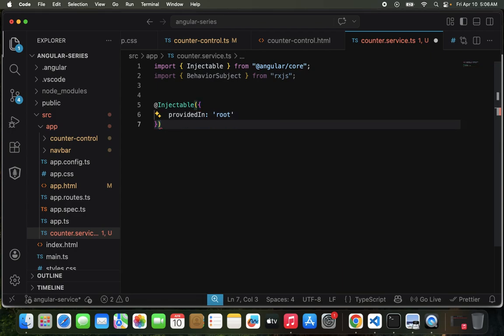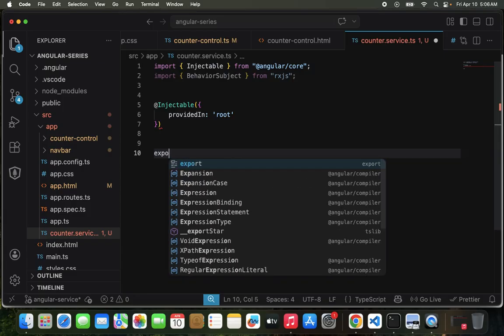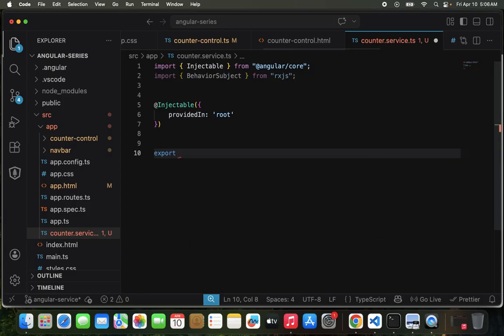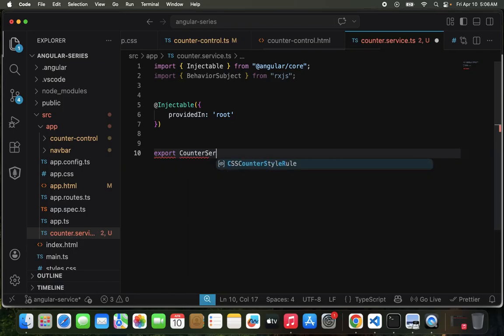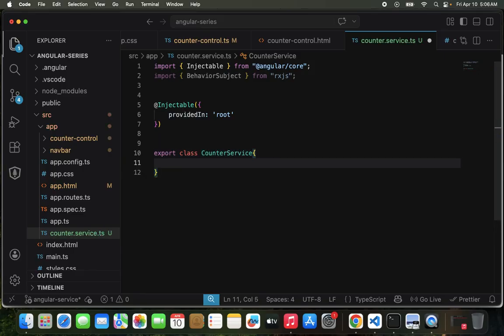And then let's create our class to export, CounterService. Okay, export class CounterService. Now let's create our BehaviorSubject.